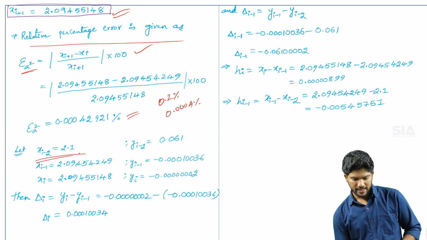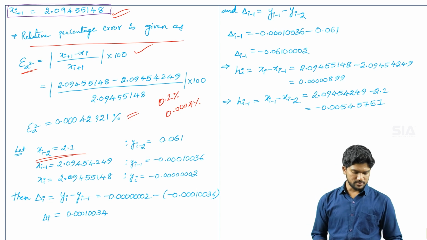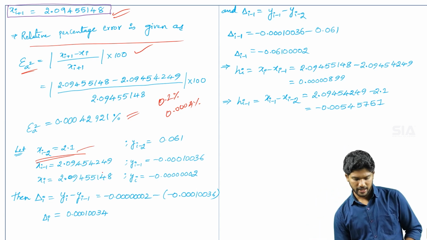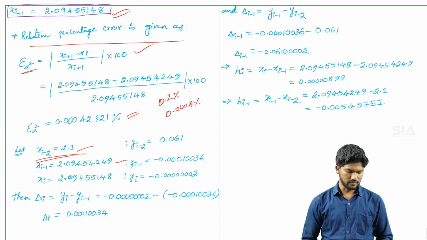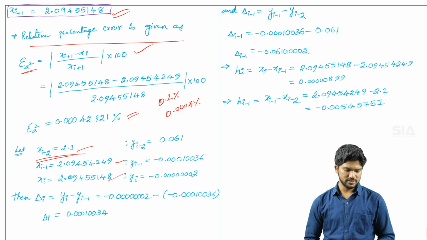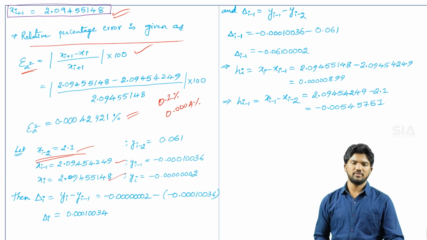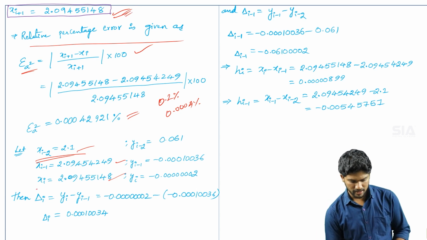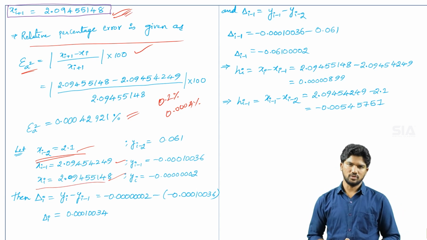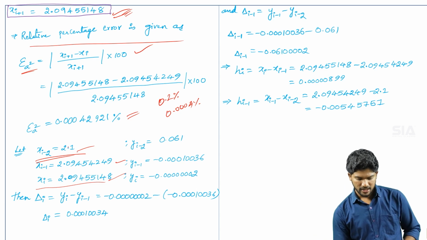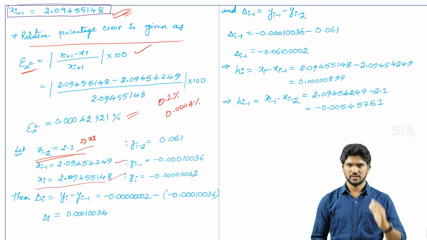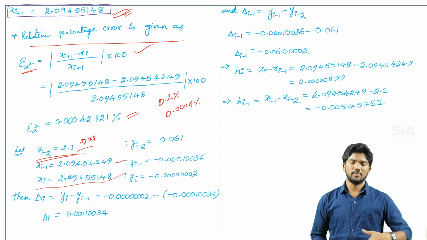Next, for the third iteration we are considering these values. xi minus 2 is equal to 2.1, xi minus 1 is equal to 2.01, and xi is equal to 2.09. All these values we got in the previous iteration. Here we got x suffix i plus 1, the same value we are taking here as x suffix i. Initially this 2.1 we had taken as x suffix i, now we are taking it as x suffix i minus 2. Just be careful while applying the values.